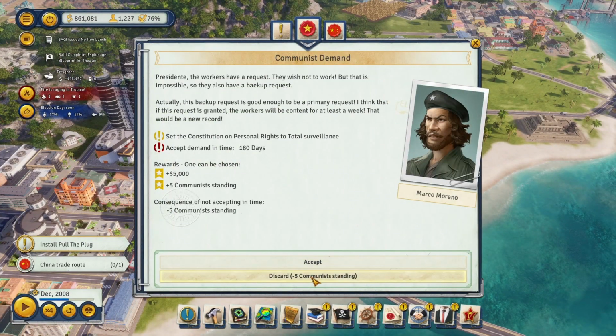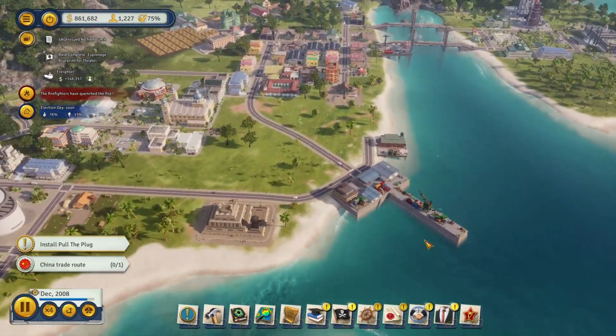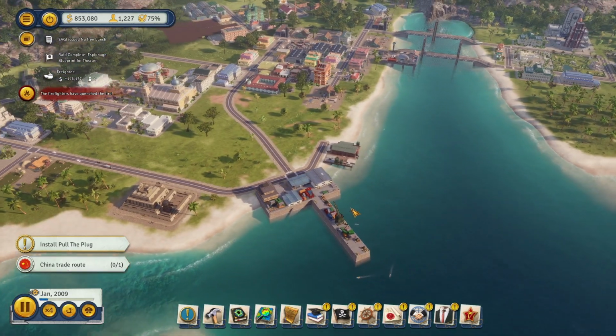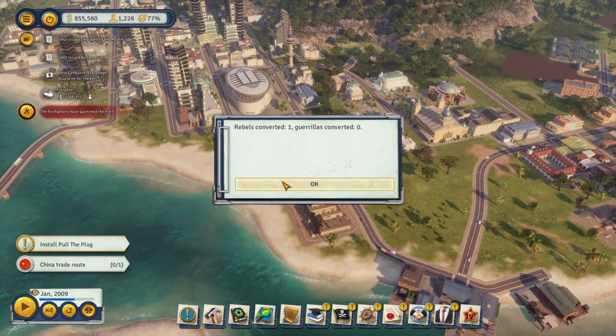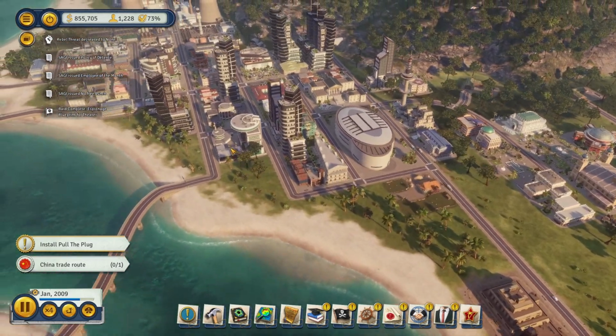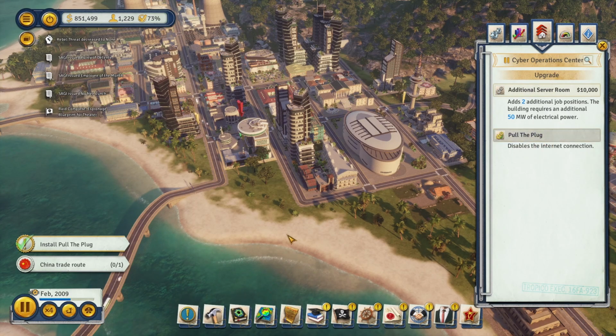The workers have a request. They wish not. Rather not do that. Election is a landslide, President. Of course it is. The metaphorical kind, not the kind that accidentally reduces the size of the workforce. Cool. They issued the policy of detente, but I mean, we converted 1 rebel. Anyways, let's go ahead and pull the plug.